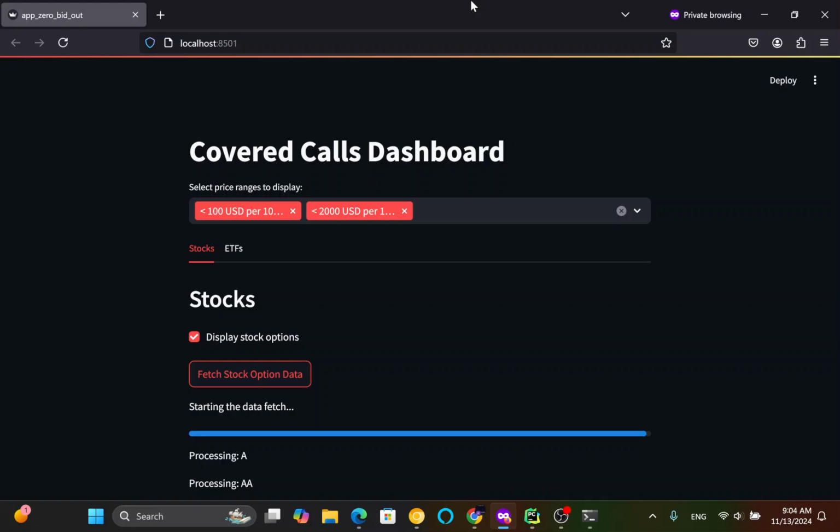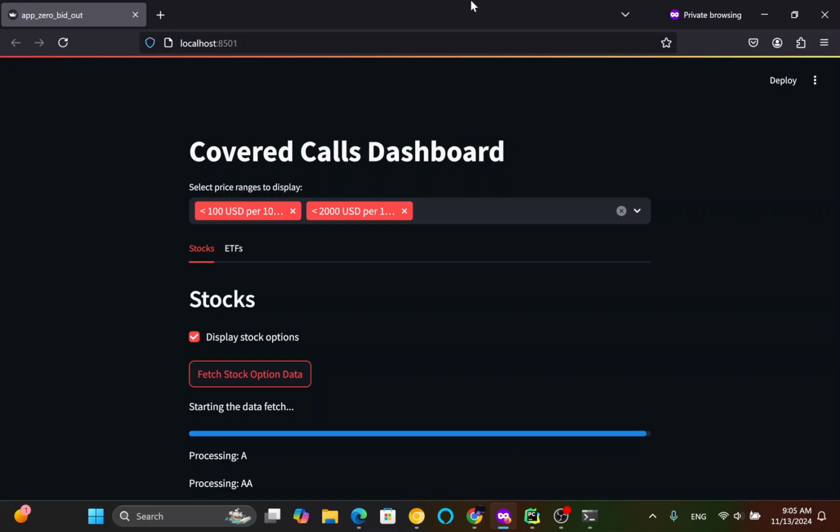What are options? Options are a type of financial operation, or let's even call them financial contracts, that give traders the right but not the obligation to buy or sell a stock at a set price within a specific time frame. Those are very interesting tools used for hedging, generating income, or even speculating on the stock market.